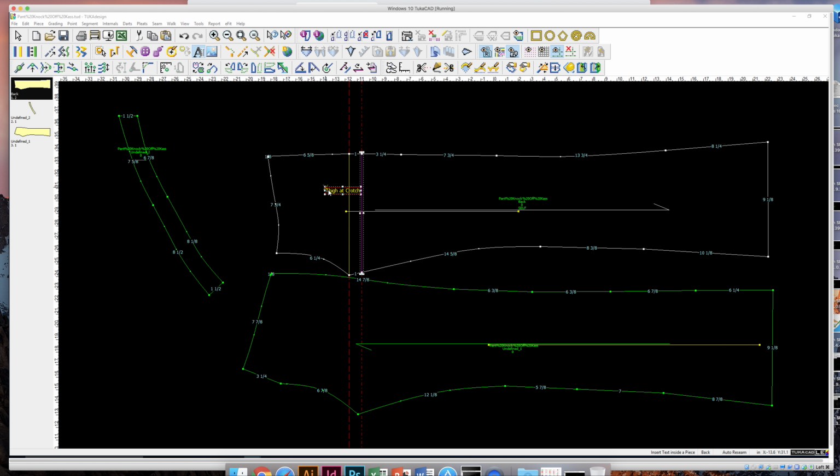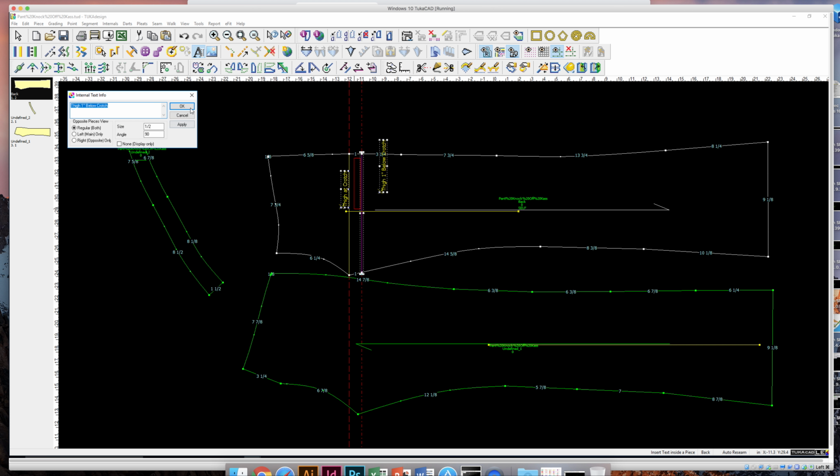So if I click it once more, I can change the angle to 90 degrees and say okay. If I want to move it, you have to make sure that the text tool is selected, and you can click and drag and drop it wherever and then say okay. I'm going to do it again. This time I will say thigh 1 inch below crotch. Change the angle to 90 degrees. Okay. Click, drag and drop it.